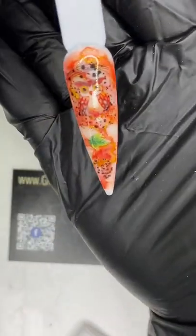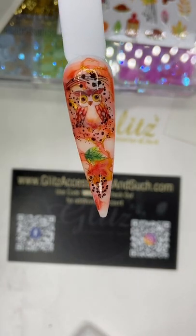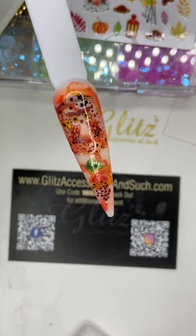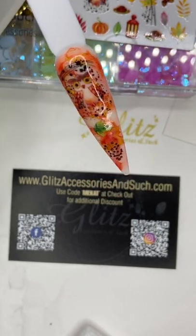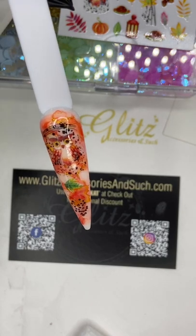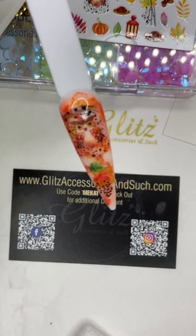So this is my final look for this morning. She does feel a little naked because she doesn't have any crystals. But I will save that for my next tutorial, guys. Come in with some beautiful pumpkin spice crystals and some AB. I think this is really cute for the fall season.